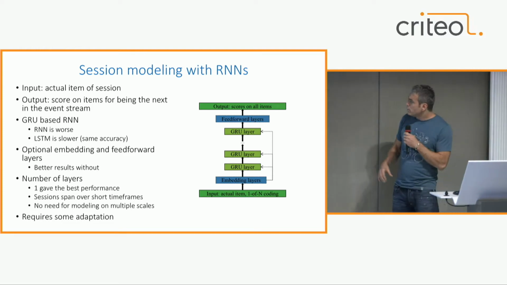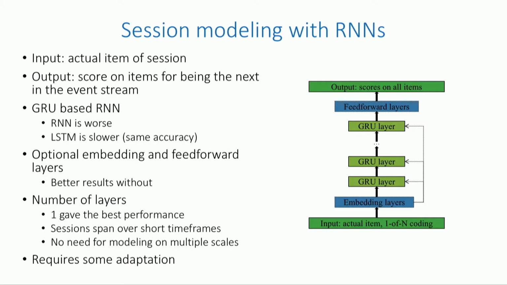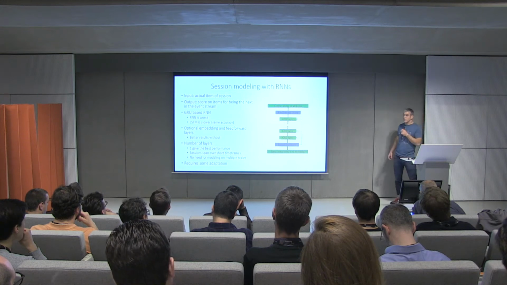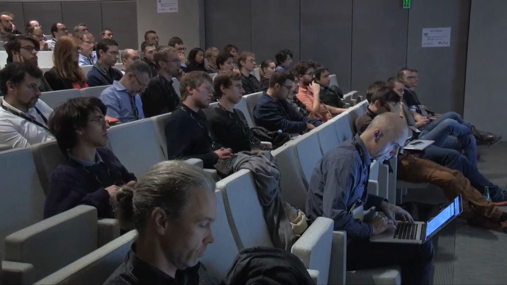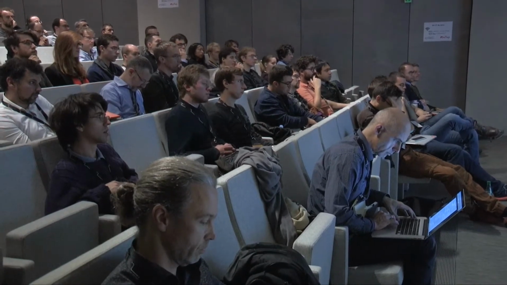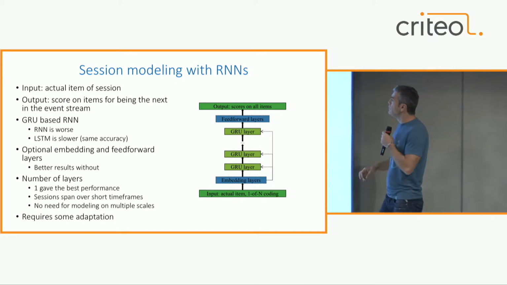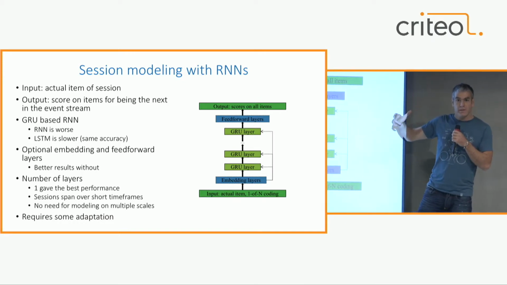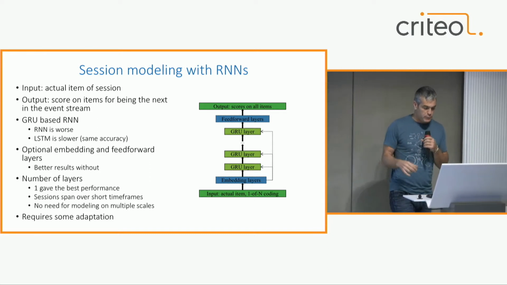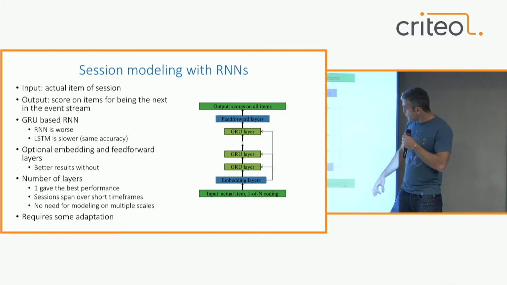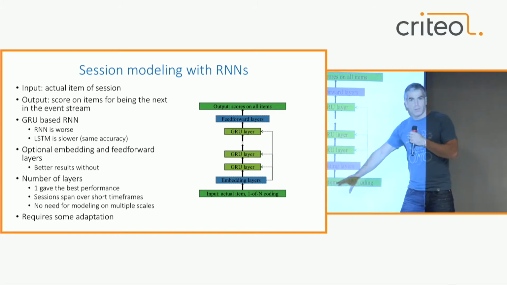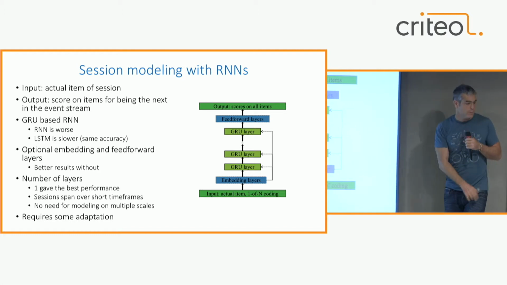So how can we use this to model sequences? Basically, it's quite simple, right? We one-hot encode the items in the input of the recurrent neural network. In the original paper, we used a GRU recurrent unit. We didn't find LSTMs to perform any better. They performed actually exactly the same, but the GRU used slightly less memory, so we stuck with that. And on the output, we get probability scores for all the items in the catalog, right? And we train, given a session, we try to predict, given the previous item, the next one, right?